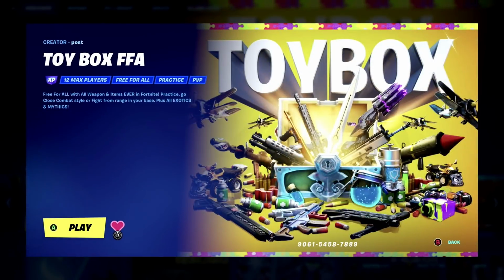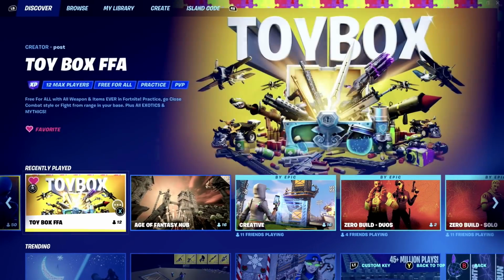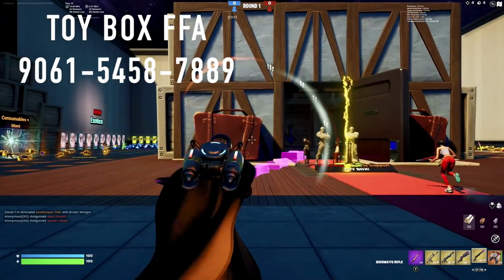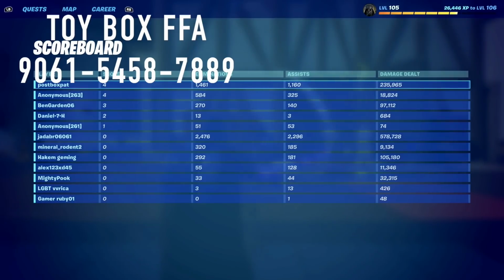Box FFA is one of my maps. 50 Fashion is one of my maps. There's other creative maps you can play as well, but these are the ones I'm focusing on because they're the ones I designed, the ones I built, and I know everything about them because obviously I built them. How does this work? How do you get XP on these maps? And basically, how much are you going to be earning here?